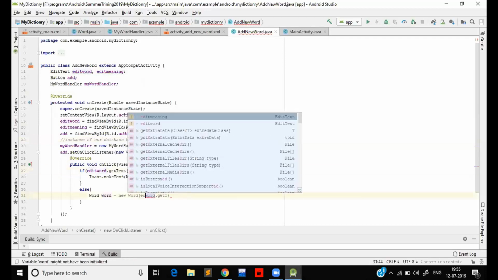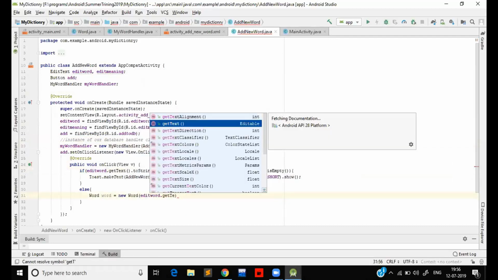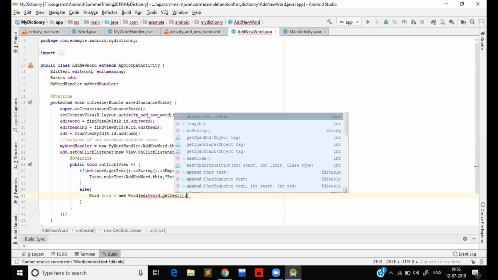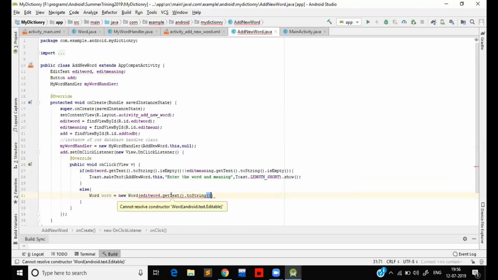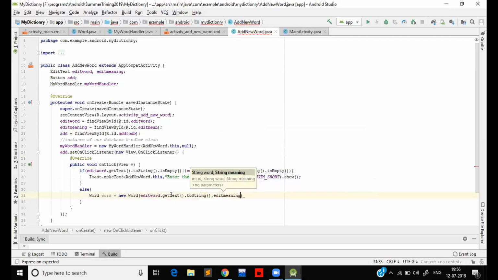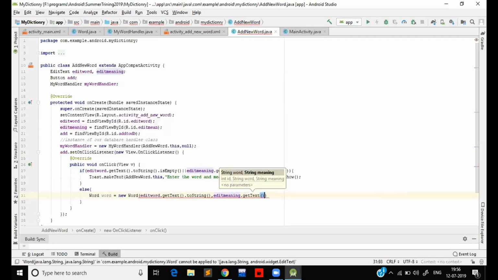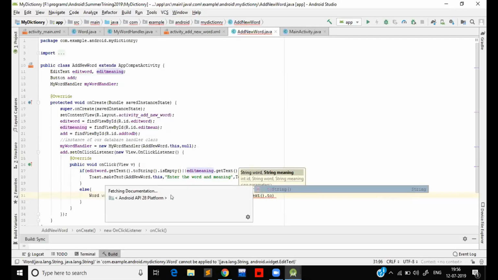Now this would be edit word dot get text dot to string, comma, edit meaning dot get text dot to string.